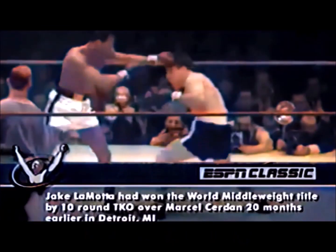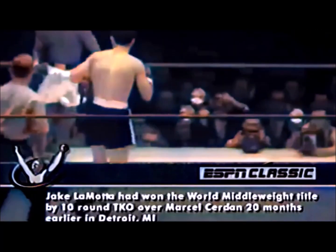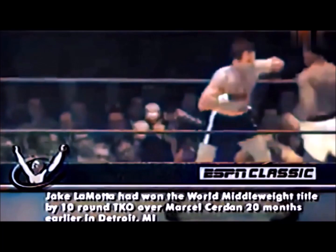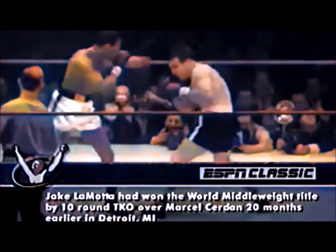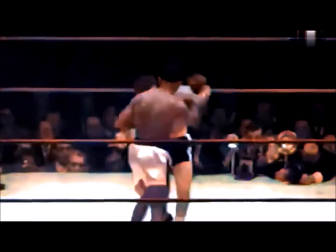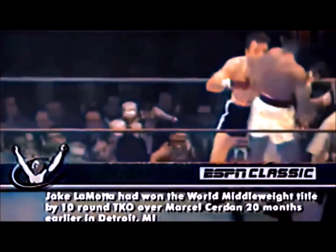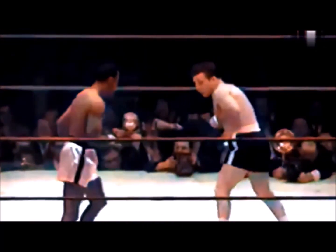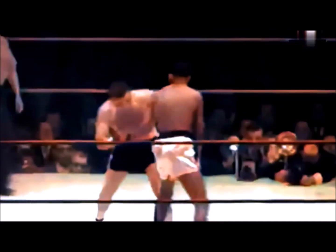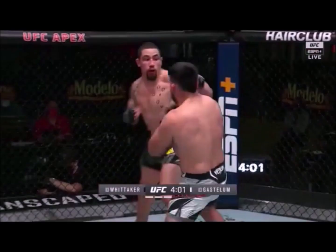But the main principle I'm trying to get across is that hooking off the jab can be done in a style where you have a defensive component accompanying the time frame where you have to chamber the arm back. I need to mention that there's several different ways to hook off the jab, and there's some more principles you can follow in order to land it more reliably, and I won't really go into those details here, but just know that there's so many different ways to do it, and you just do what works for you.